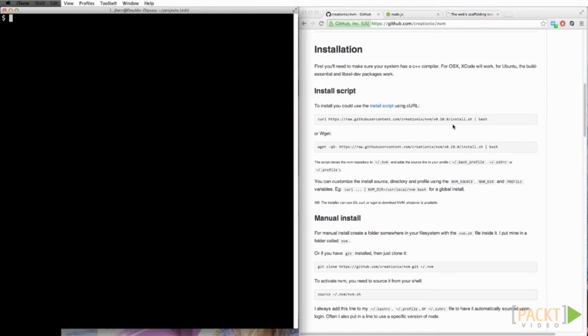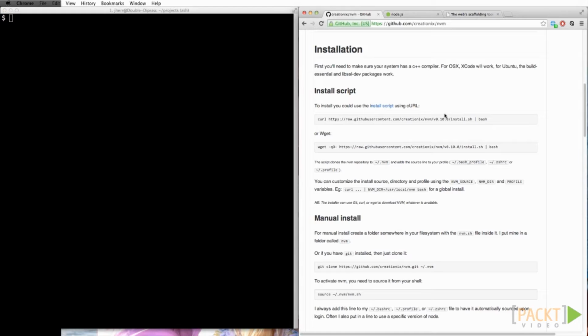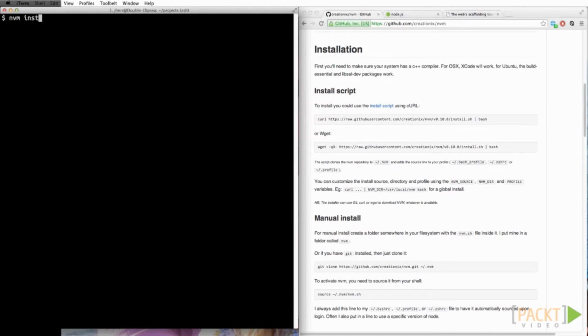The easiest way to install Node is to use the Node Version Manager, or NVM for short. That starts by doing a search for it on Google, which takes you here to the GitHub NVM page. Here you can see how to install it. I'm not going to do that, but I am going to use it on the command line here to install version 0.10 of Node. At the time of this writing, Node version 0.10 was the most recent stable release.